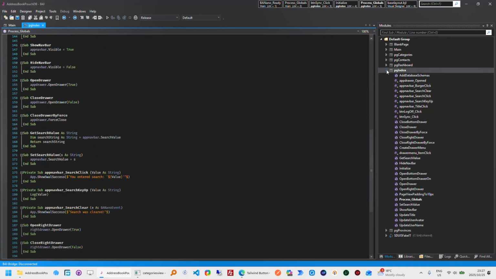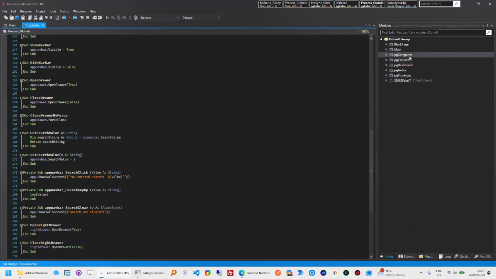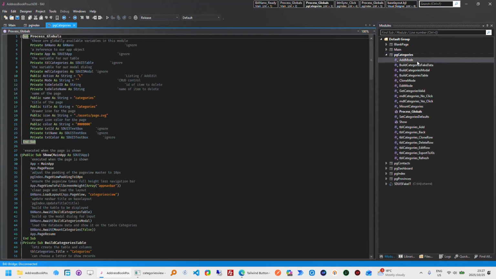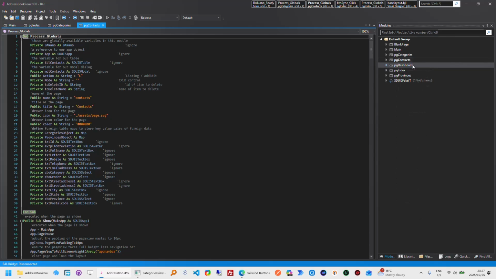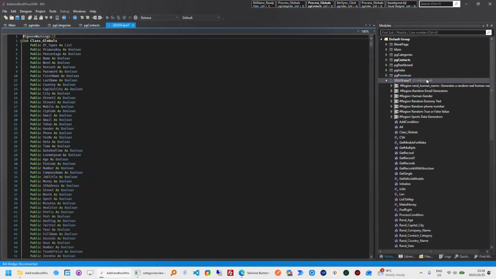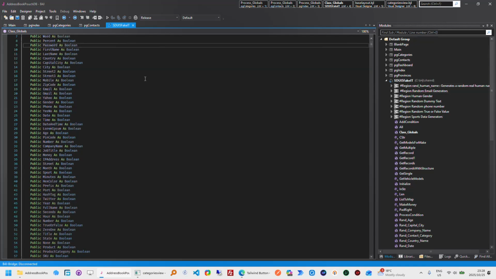So the application itself has different pages: the categories page, the contacts page, what else is here? The dashboard and provinces. And then this is just a fake data generator, as I was indicating, that the content that we'll be seeing here is generated based on fake data. So for example, this is our fake class generator.